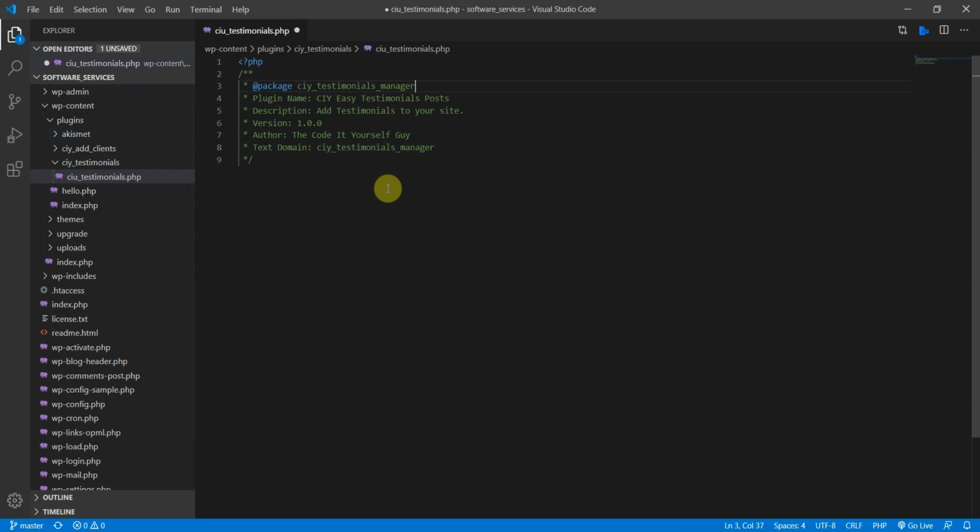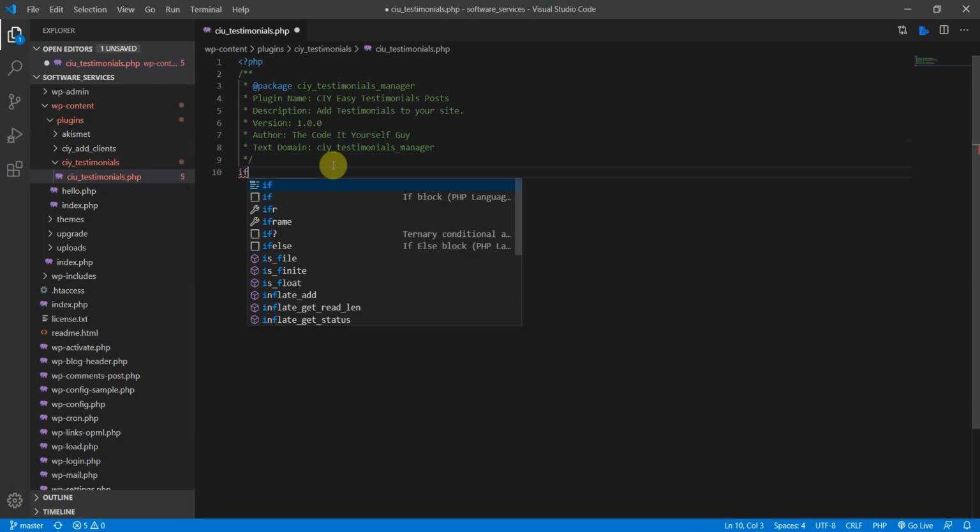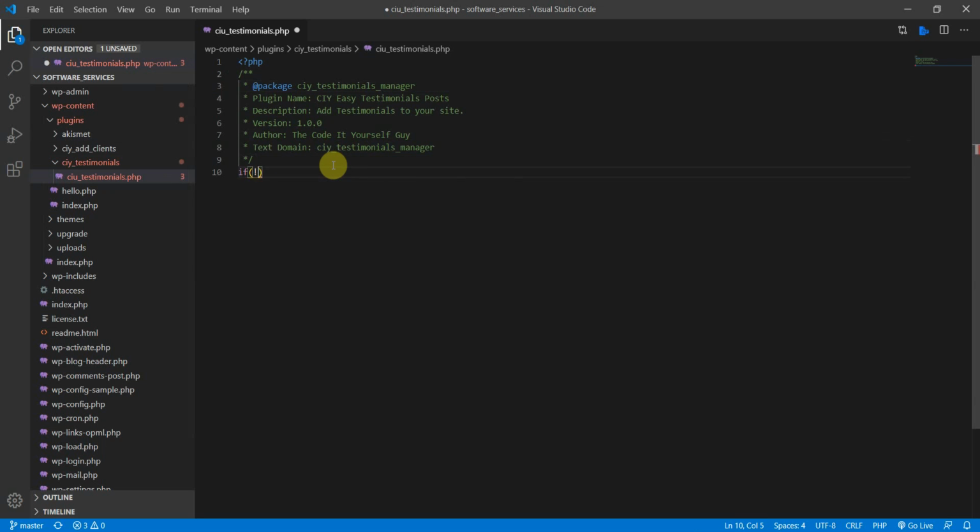save it right there. And down here as well, we're going to do an if statement for security reasons. So defined and the absolute path, so if someone happens to type this in directly in the URL, they won't be able to access this file. So exit like this. Okay, cool.